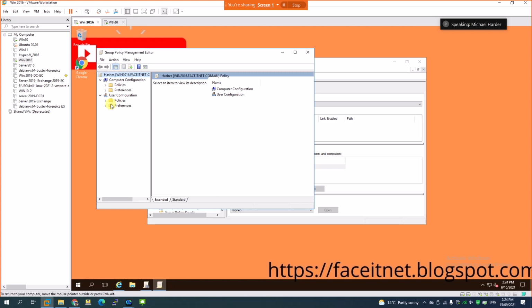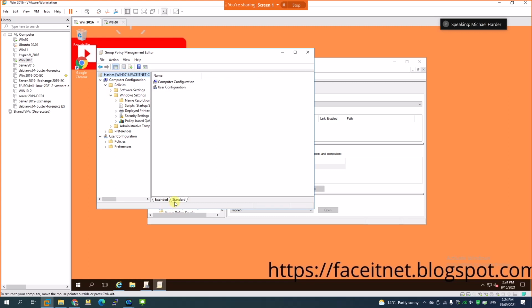So what we do, we go under computer configuration, and then in computer configuration, if you go under policies, right? This should be under... let's see. I can't technically remember. Let me find out whether I can find the policy here.